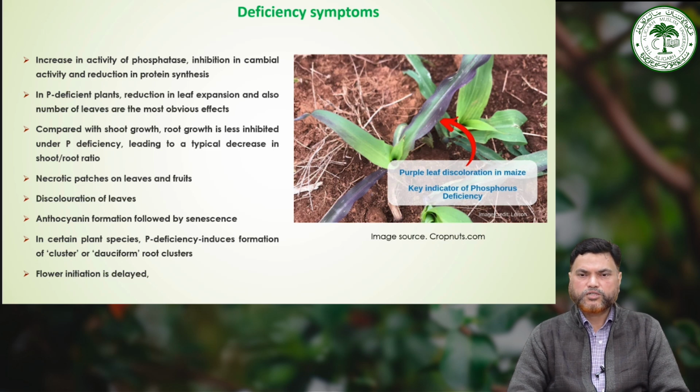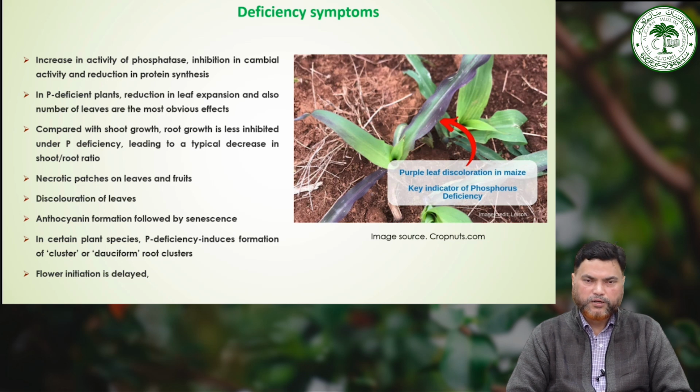So overall, the phosphorus deficiency could also affect the reproductive capacity of the plants, and generally flowering is delayed, and you see that formation of seed is also hampered, and additionally the leaves of these plants tend to age prematurely, which further limits their ability to produce seeds. So you see that phosphorus plays a very important role, and its sufficiency is important for normal growth and development of plants.